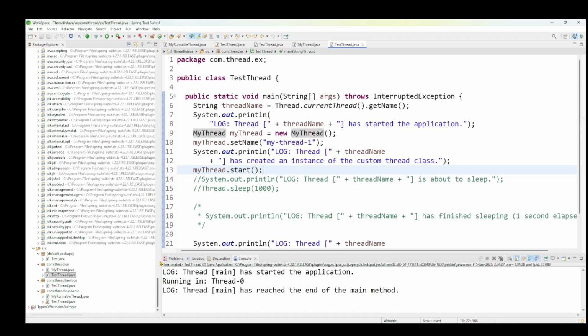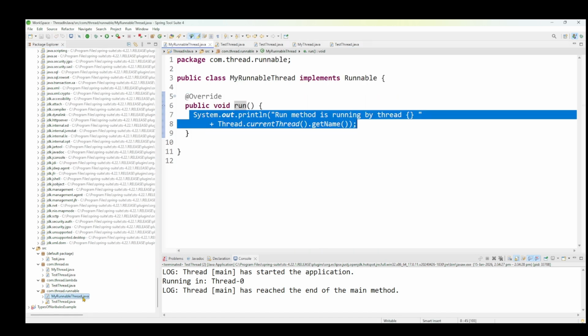Now the next question is whether to use a Runnable or a lambda. In case we have a very limited amount of code that we want to run as part of a separate thread, then it is better to use a lambda expression.